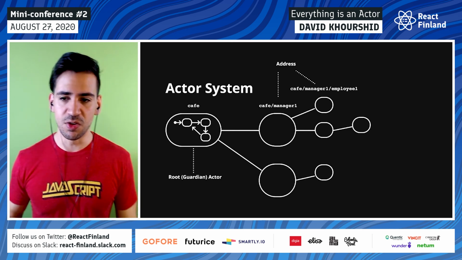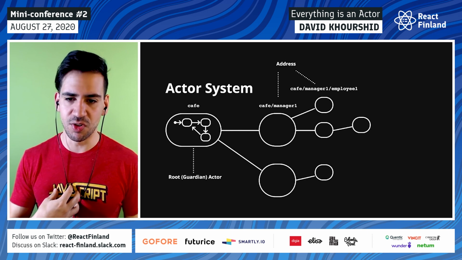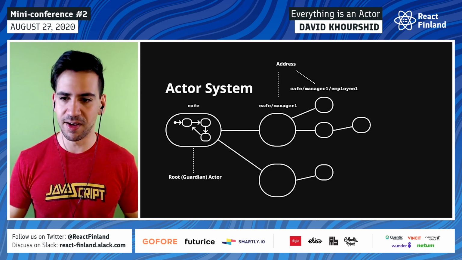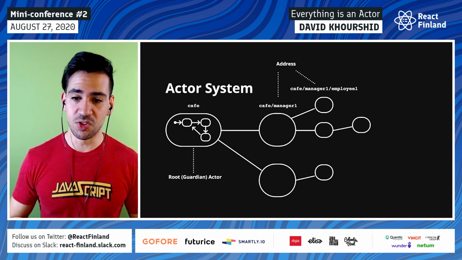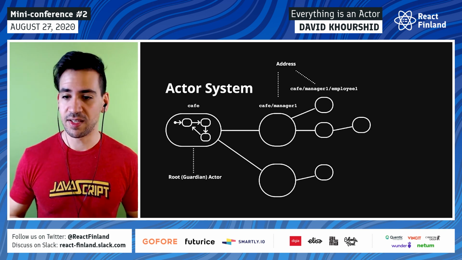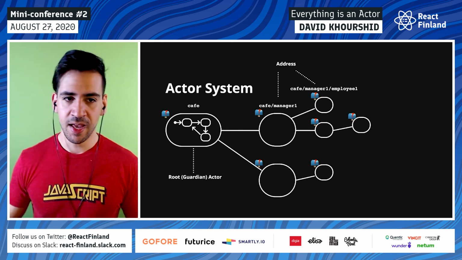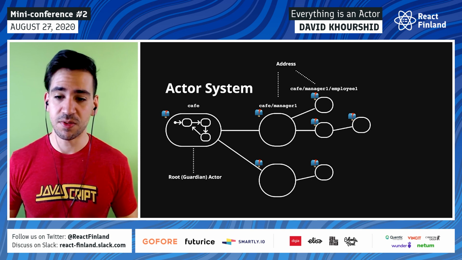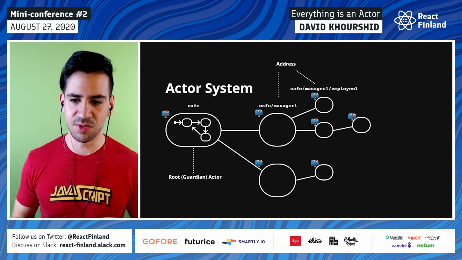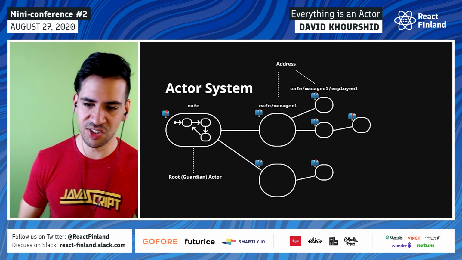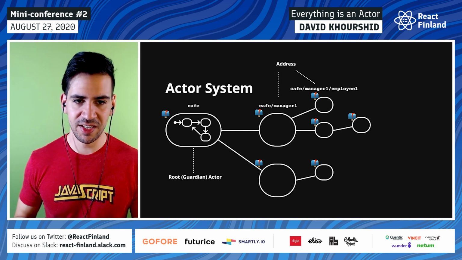Addresses can't be used to access the actor instance directly. So just like if you have my email address, you can't access my email inbox, or at least I really, really, really hope not. You can only send me a message using my email address, just like an actor can only send messages to other actors via their address. And just like an email inbox, those messages arrive in the actor's mailbox. You see? So we're making the analogy there. And that's how an actor can process one message at a time.